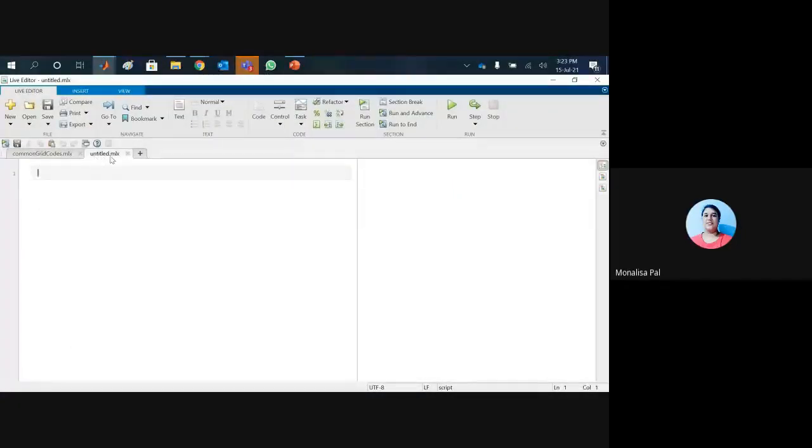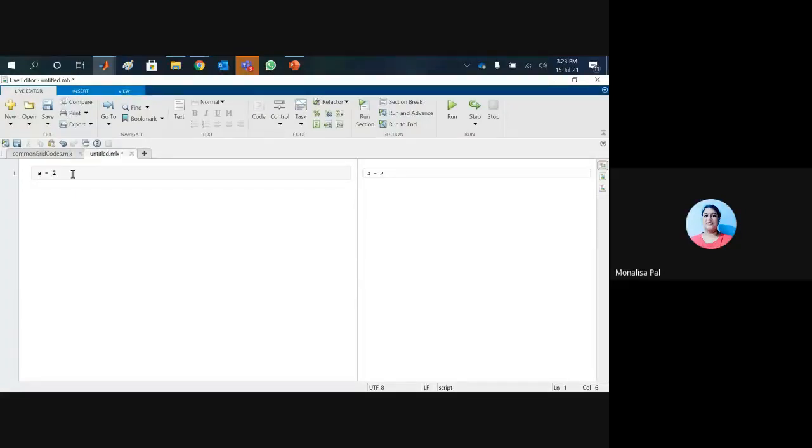This is untitled.mlx. MLX stands for live script. And you see on the left hand side, it is numbered as 1. Whatever I write here, like I wrote in the command window a equals to 2, I can execute this line. On the left hand side, you can see this hatched area just turned blue. If I click on this, this will execute and the output is shown on the right hand side. So I don't have to go back and forth to see what the output is.